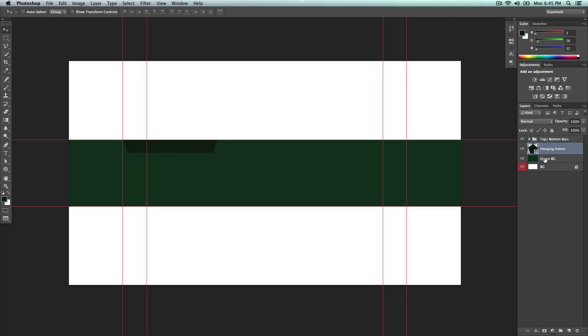It's going to be on top of green BG, or whatever you named it. So hanging indent is right on top, just like so. Again, you can make it smaller to whatever you're going to be fitting in here. This is kind of trial and error. Keep everything inside at least this square here. That side's not going to look so good, but I try my best. No one's perfect here. It's just trial and error, well, for me it is.